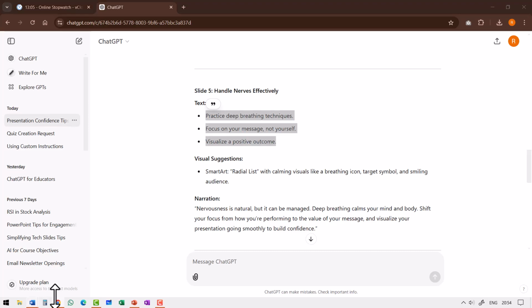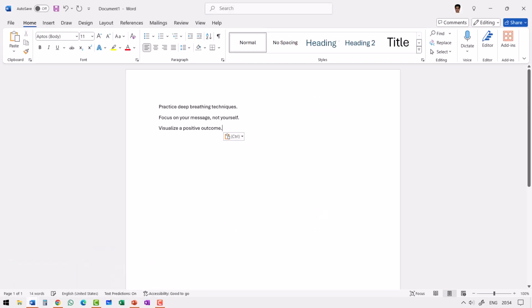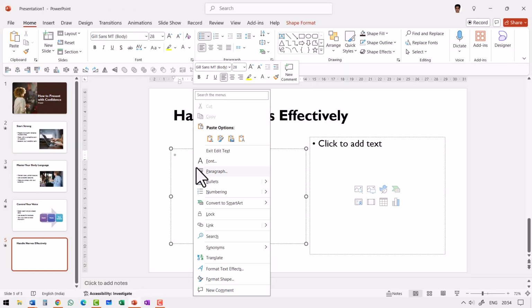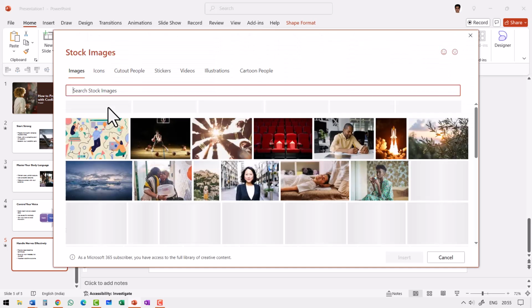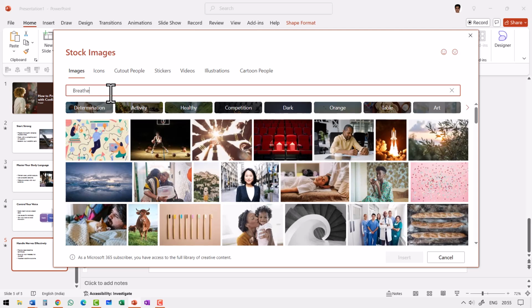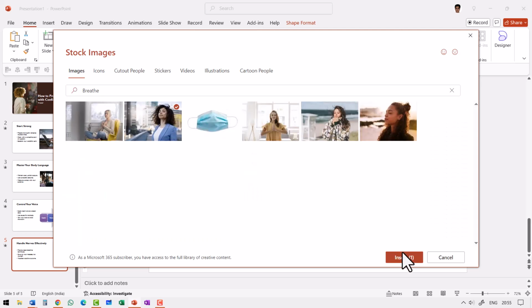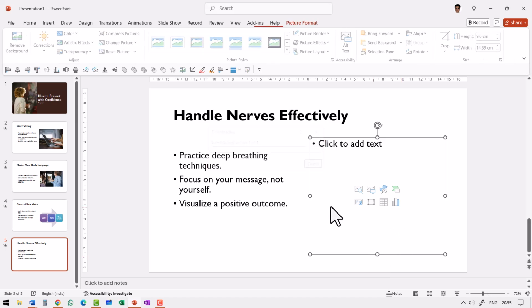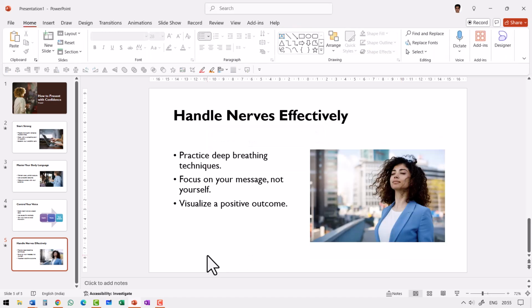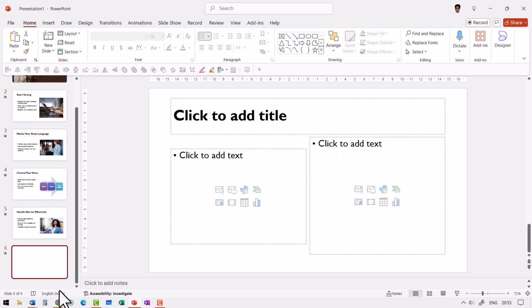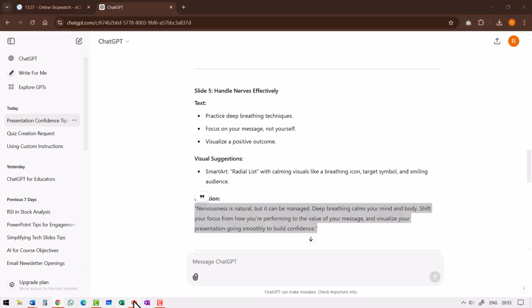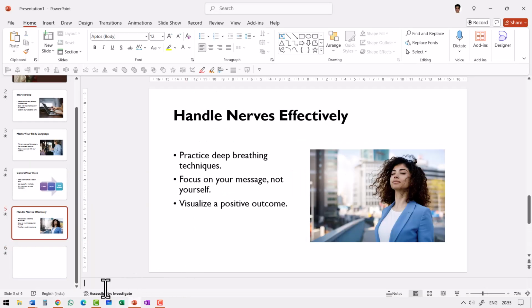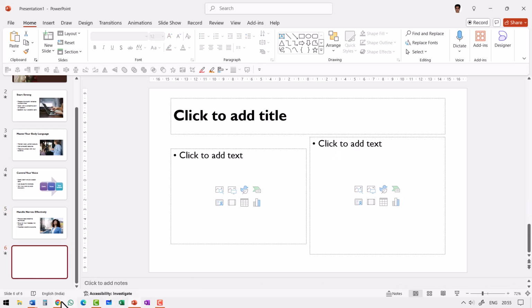Let us go once again to the Word document and let us paste this. And I really wish this process is slightly faster. So we've got this. And let us once again pick up the image of somebody breathing maybe. So deep breathing. Yeah, this lady looks like she is breathing well. So that's nice. And let us go to the next one. Sorry, I think I have forgotten to add the corresponding narration. So once again, go here, narrate, and then the sixth slide.